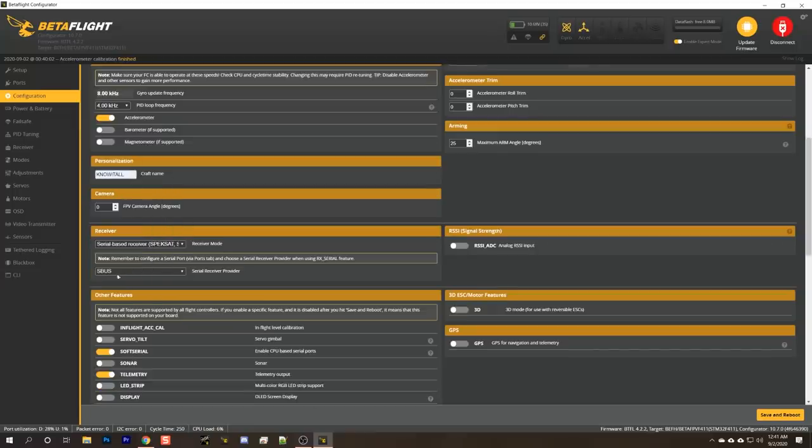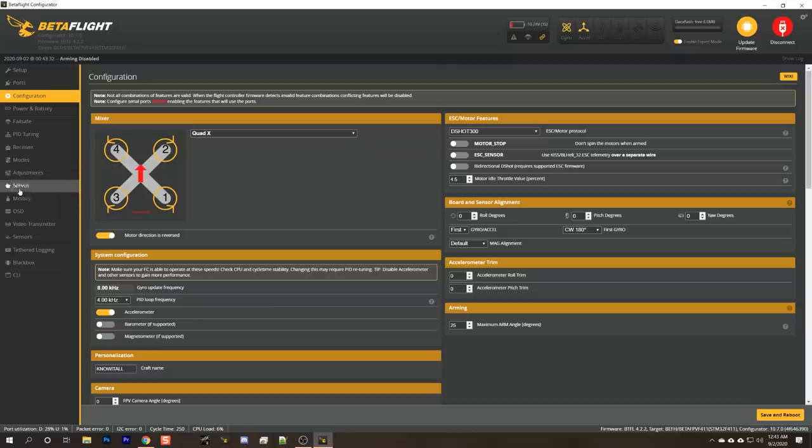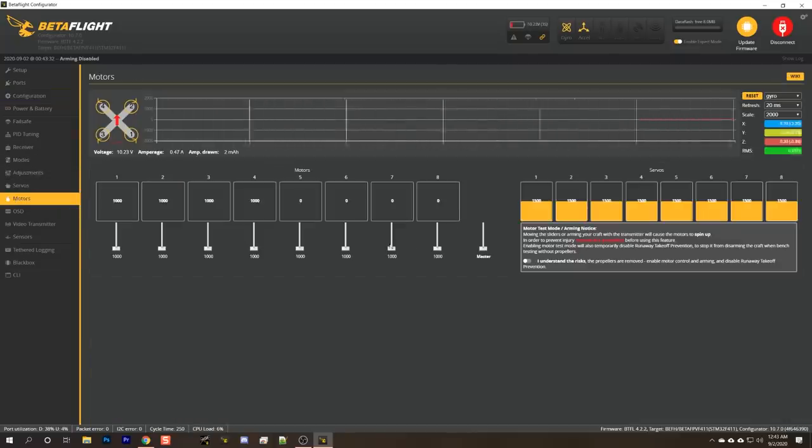I'm going to put in my call sign. We'll go to the motors tab, and I understand the risks. The props are removed because we haven't put our props on yet. I'm going to spin the motors one at a time, and I'm going to make a note that the correct motor position spins. So with the quad facing away from me, number one will be the back right, and so on, as shown in this diagram.